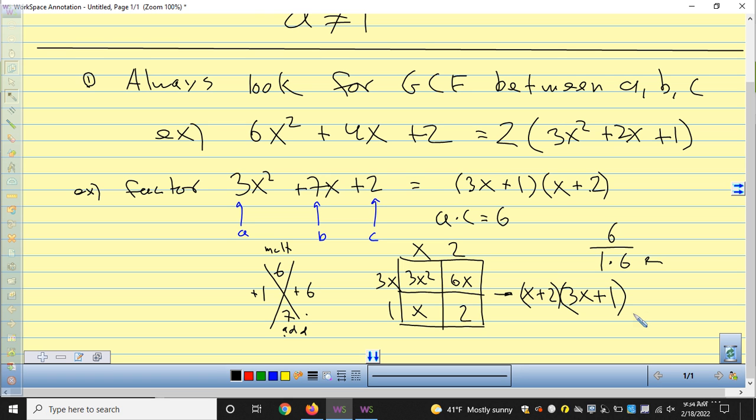So I have to set up my box here when a is not equal to 1 and take out my greatest common factors to get my two parentheses. But the start of the problem is the same. We multiply a times c. That goes here. Yesterday, because a was 1, all that went here was the last number. But today, since the a is not 1, we get something different there. But then the process is the same.